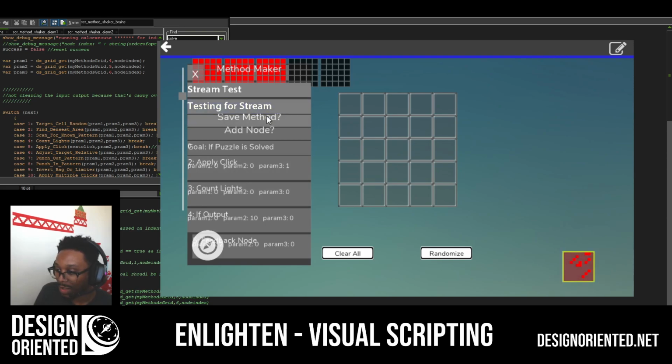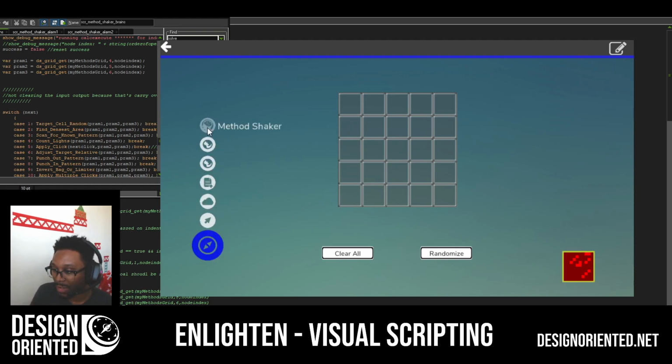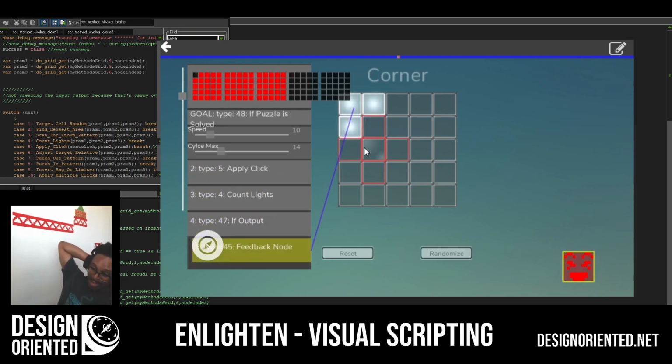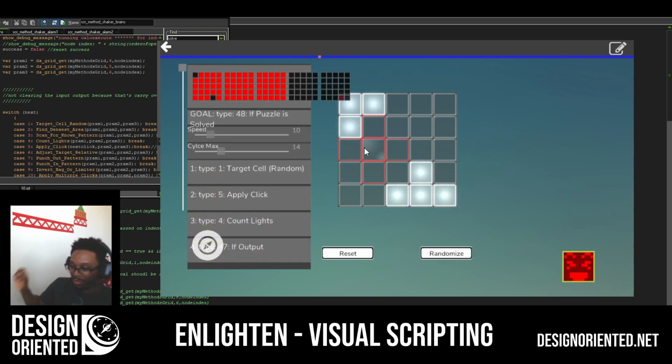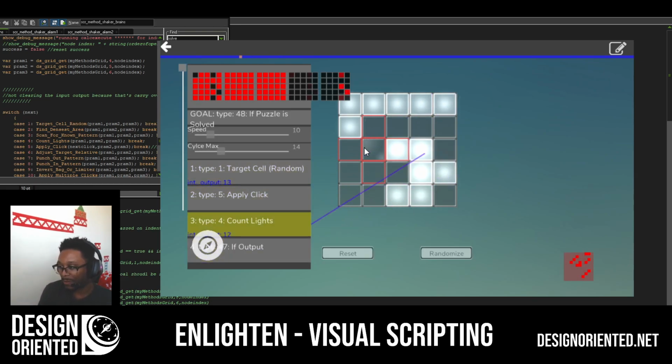So now we just created a method that will keep running and start making noise when the lights get complicated enough. So let's test it. Run it. Let's do more cycles. And it's going to do bag random too, so we're going to have no redundant clicks. So let's try it. And as you can see the logic in the corner, it shows what the numbers are as it goes.